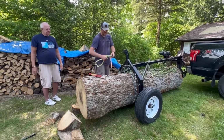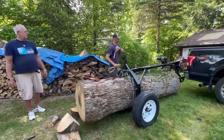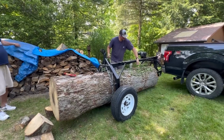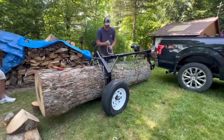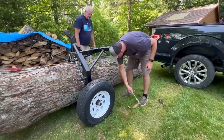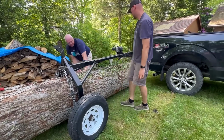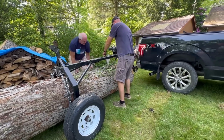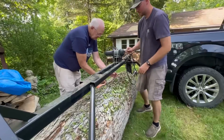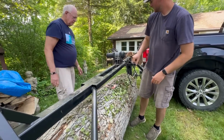All right, so now we'll go ahead and take these log tongs off, and now that this end of the log is up in the air, we don't need to use that fish tape to go underneath this side of the log. We should be able to feed that under. Can you grab that? Now pull it back over here. Yep.